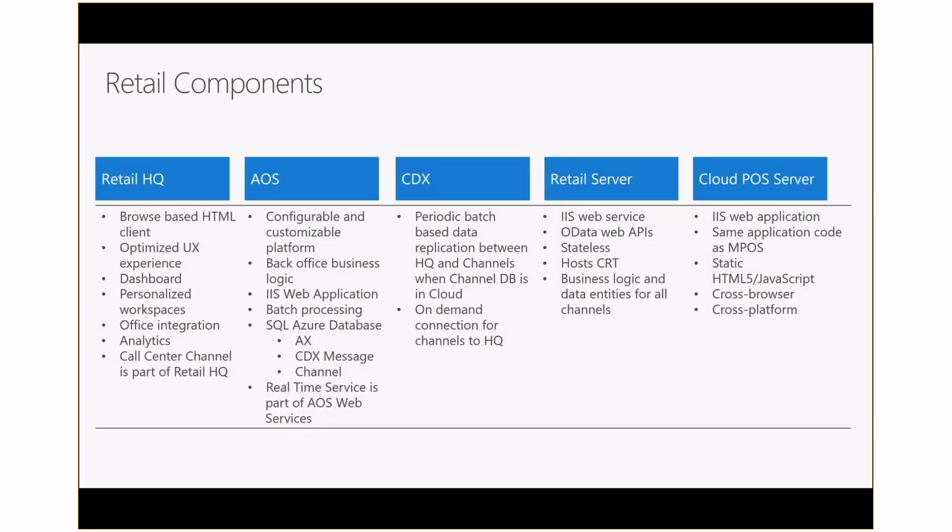So with Retail HQ, basically, this is our solution for maintaining all of the retail information, including master data management, merchandise management, catalogs, assortments, all of this hosted in HQ with Azure database at the backend and with a browser-based HTML5 client, and that's optimized for user experience. This also hosts our call center channel, and the call center agents can use this for order management. We can also use this for other aspects of fulfillment in retail, like supply chain and other aspects of it.